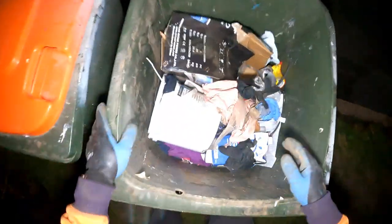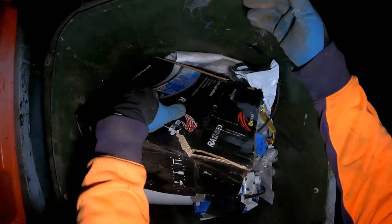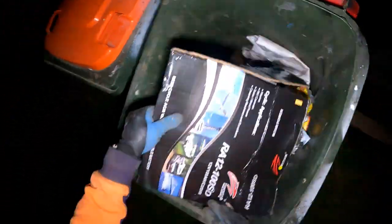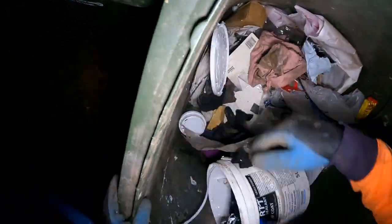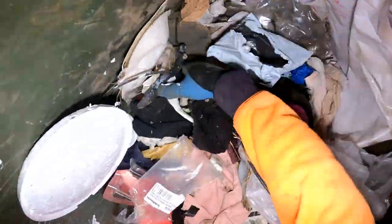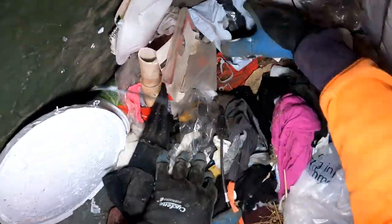Struth. Not the sort of thing to be putting in your curbside bin, I tell you. Drag that out. Probably why they put it in the box. That's one way to bugger up your garbo truck. Have one of those in there. Wreck the hydraulics.